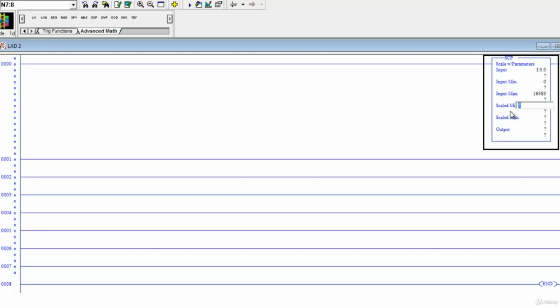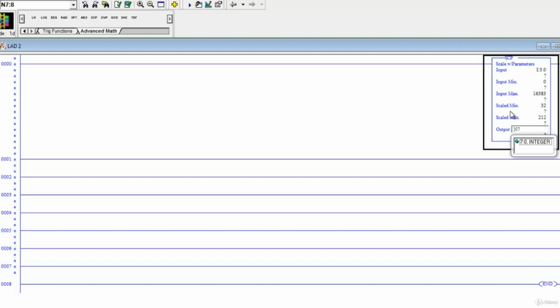So let's say we have a temp sensor that reads from 32 degrees Fahrenheit to 212 degrees Fahrenheit, freezing and boiling point of water. So we have 32 as a scaled minimum. We have 212 as a scaled maximum. And we're going to go ahead and save that as an integer.